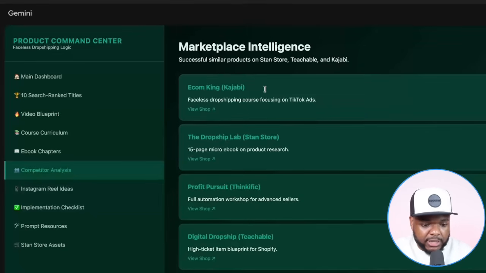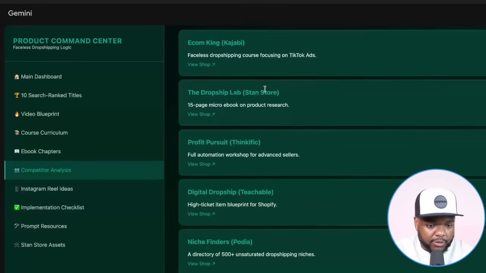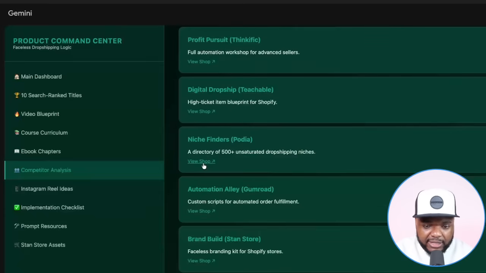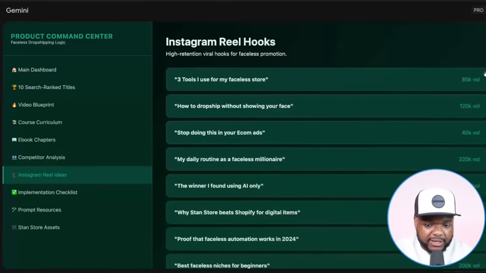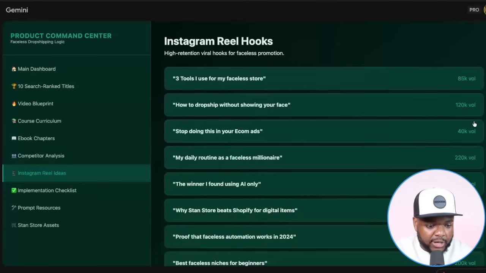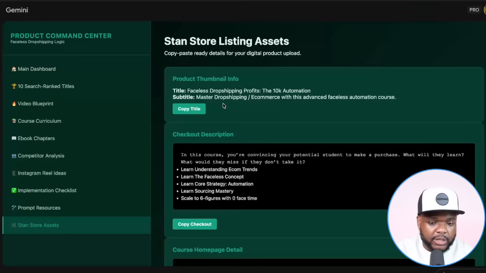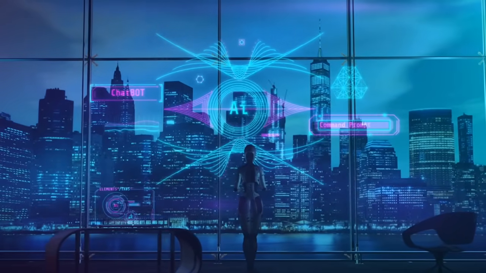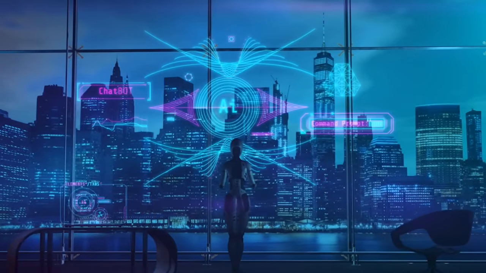If we take a look at the competitor list, it's actually come back with a list of different people that are selling a similar info product, and I'm going to be able to click directly into their page. Instagram reel ideas and the volume in terms of how much potential views I'm going to get based on the topic of my info product, and generally everything I need to do when it comes to setting up this store in the best possible way. So again, this isn't an AI comparison video. I just thought I'd show you what Gemini is capable of doing. Even though ChatGPT is pretty decent, you still need to be aware that there are other AI tools that are going to be able to do a better job for completely free.